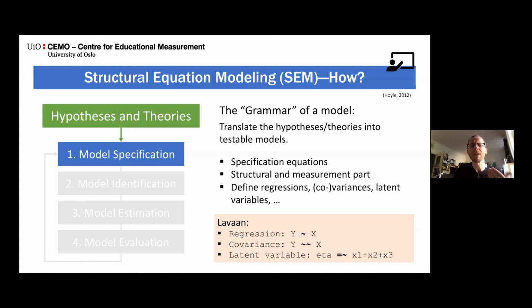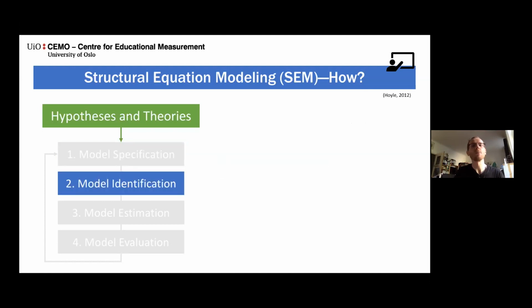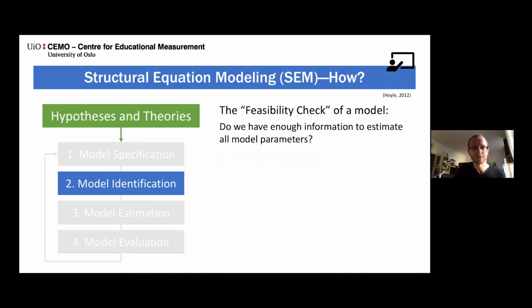So can we meaningfully estimate all the parameters we've just translated our hypotheses to? So is this model essentially identified? Or in other words, it's so-called a feasibility check. That's the question we are after here. Do we have enough information from the data set to estimate all the different parameters in our model?